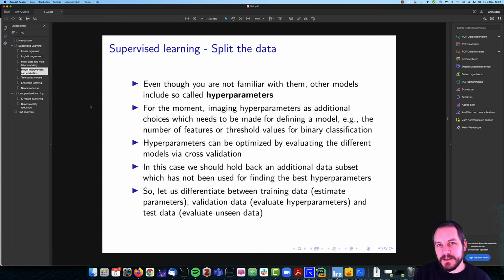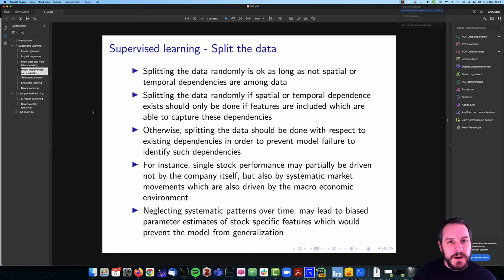You will learn about that during the course using the examples that we are going to use. But at this point, it's important that you already heard that there is something called hyperparameters, which is not directly estimated in the estimation process, but needs to be set by you as the user. And as it is a choice, you may want to evaluate how this choice is going to affect the performance of your model. To evaluate this, we will simply take a few more data points that we will not use for testing data.